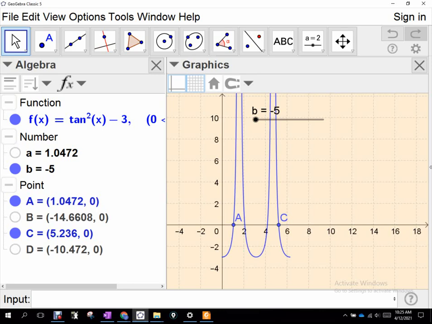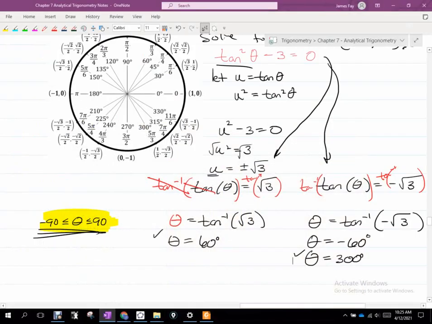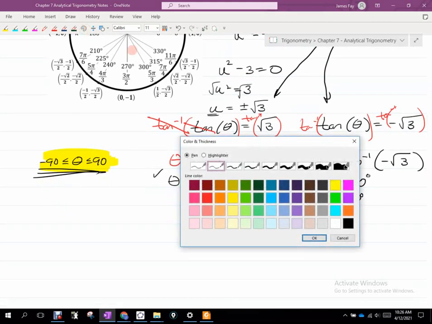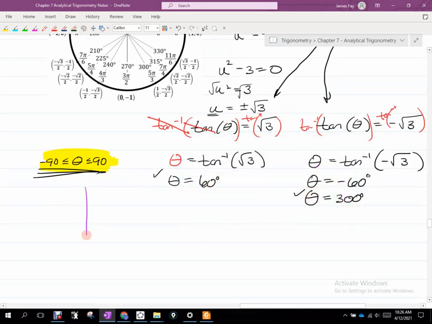And this is the idea that our calculator doesn't always give us what we need, because remember, the calculator is using this idea that the tangent inverse, okay, is restricted between this negative 90 and positive 90, okay, for the theta. So this is how I do it. I think this makes the most sense to me. Okay, if you find another procedure that works for you, have at it. Okay, but this is what's going on in this problem. Okay, and it's all because we want answers between 0 and 360.